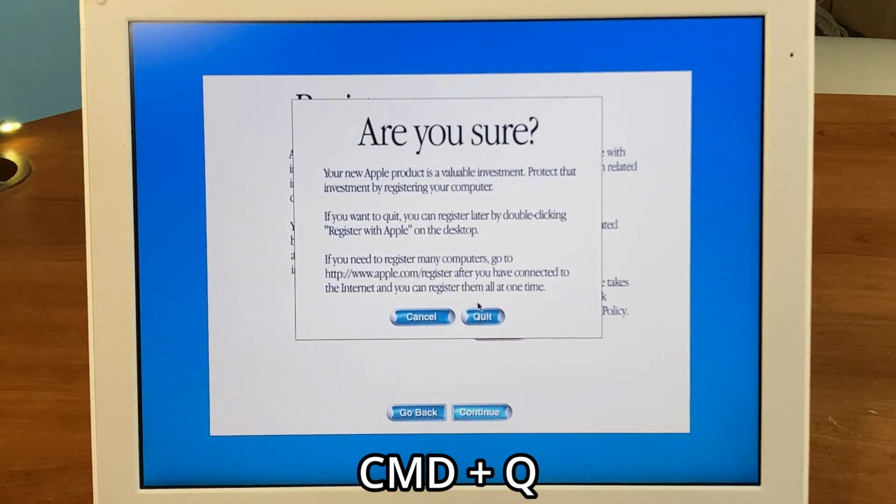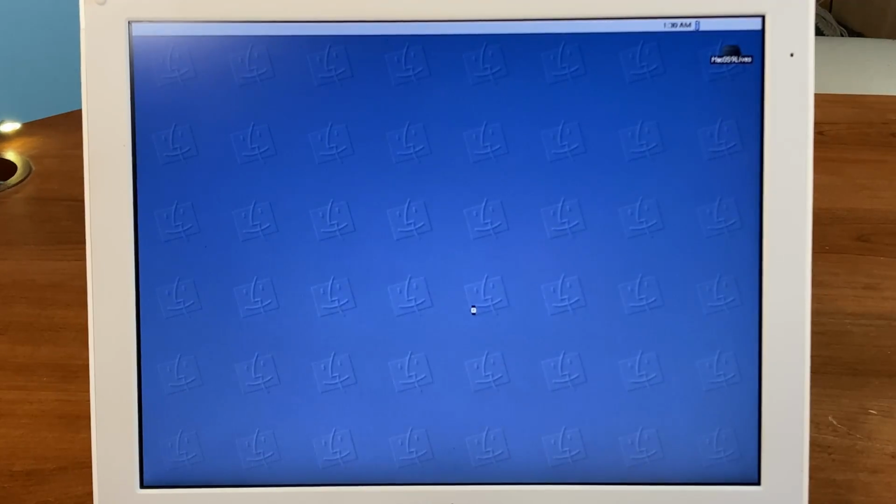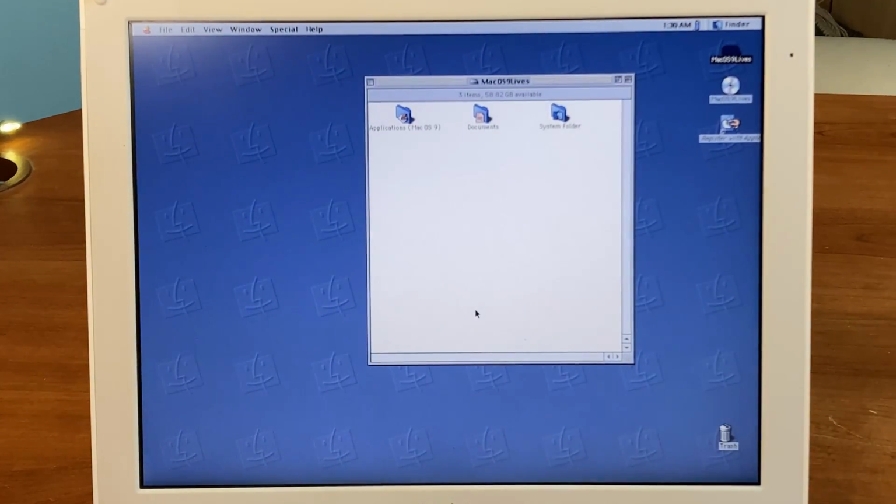And then, yeah. Welcome to Mac OS 9! You did it! You now are running Mac OS 9 on an unsupported iBook G4. You can eject the disk and take it out. From this point on, you could probably consider this done, but there are a couple of things that don't work at the moment which we can fix.